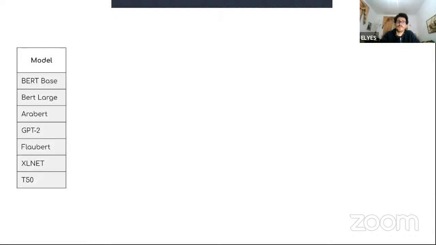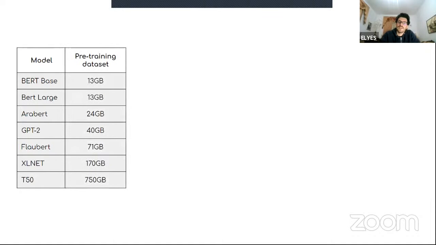These are some examples of the most popular transformers by, let's say, the middle of 2020. And these models have pre-training data sets, raw text of at least 13 gigabytes. And please do remember that text is very compact. 13 gigabytes of text is not the same as 13 gigabytes of images and videos. You need a lot of text to get 13 gigabytes. And you would need at least that to train a model to get superhuman results.